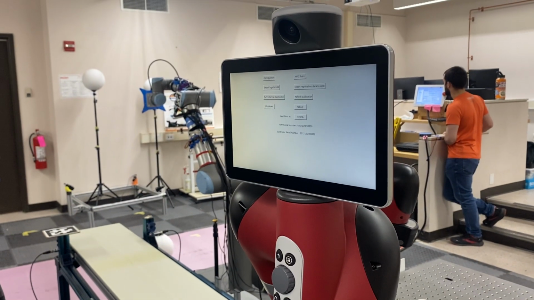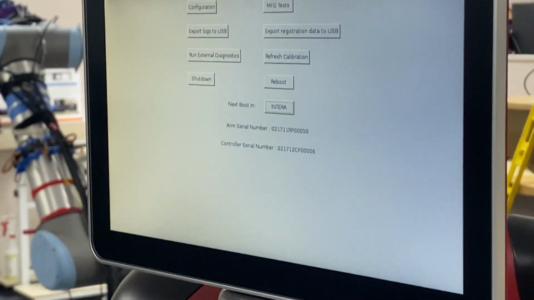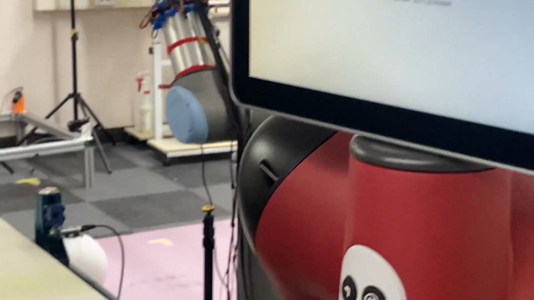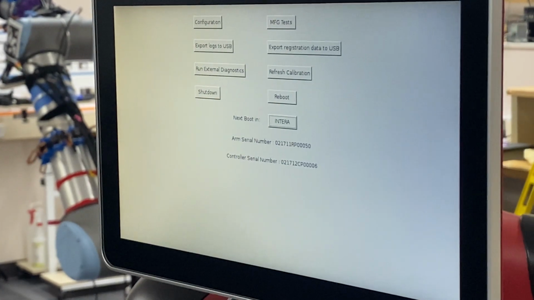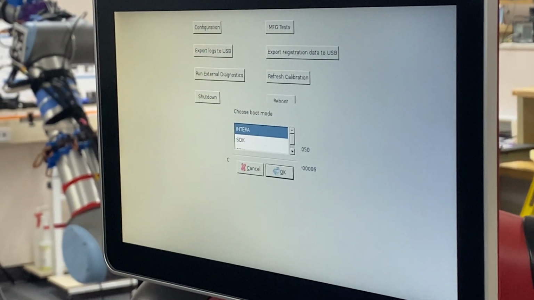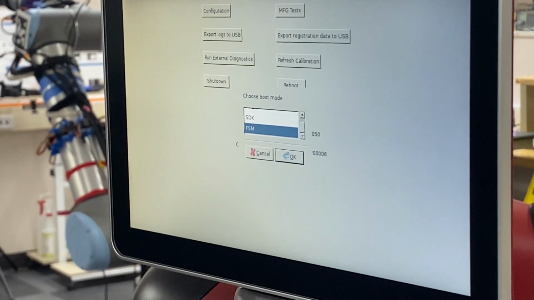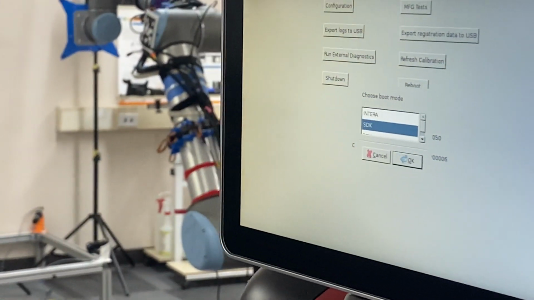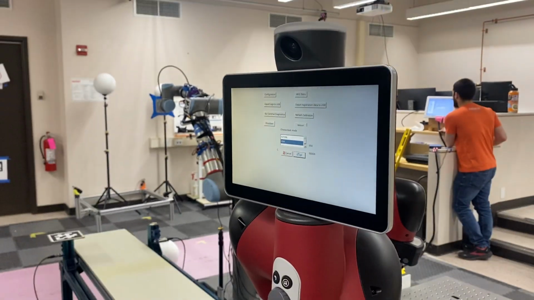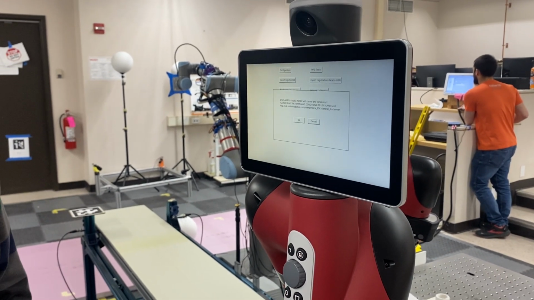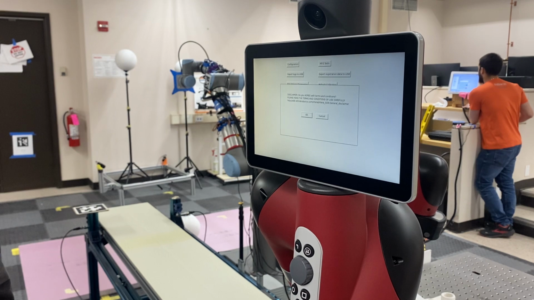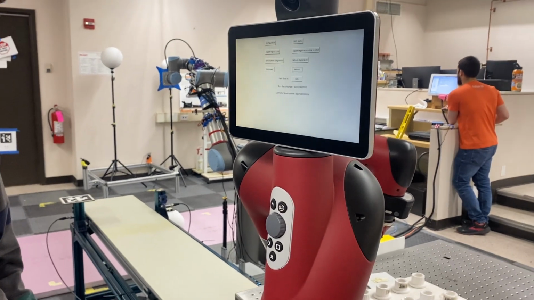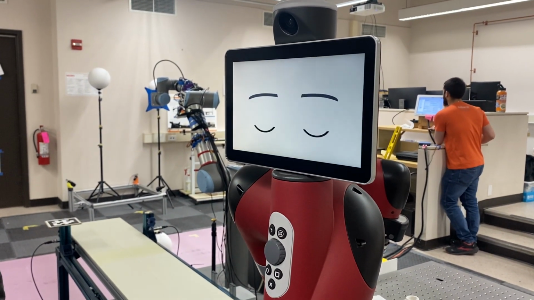You don't really have to worry about anything except for down here, these two buttons. Again, I'm just navigating with the arrow keys and enter. That's all you need to do here. You change next boot in. You can choose between Intera, SDK, and I don't know, FSM I think is for people to do maintenance or something. You don't need to worry about that. It was in Intera mode before, so now we're going to go to SDK mode, which is what you use for controlling it with ROS. You agree to the terms and conditions that you're not able to view on this thing anyway, and then you hit reboot. Yes, I really want to reboot.